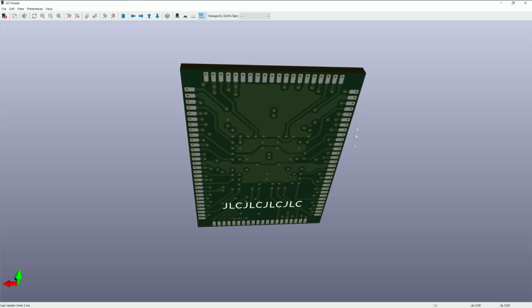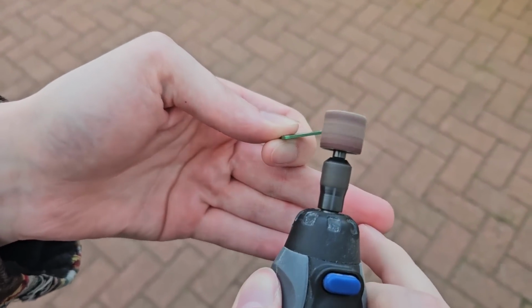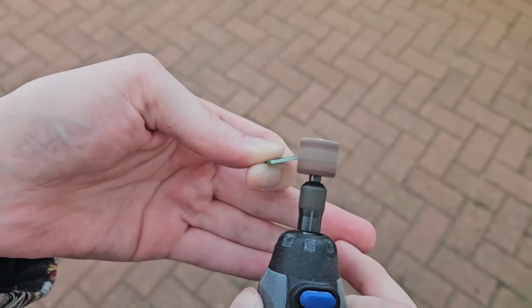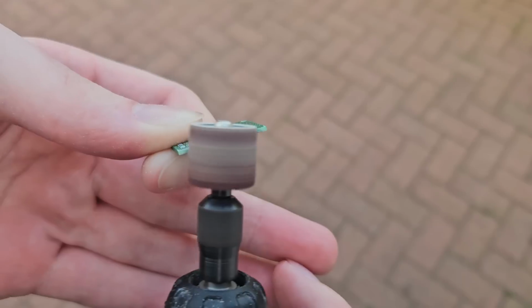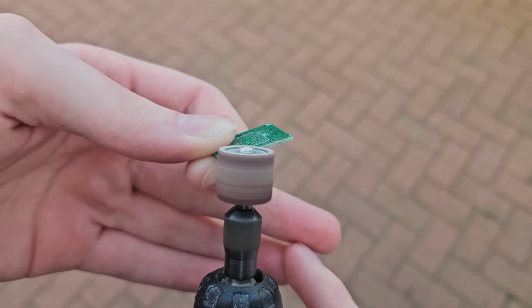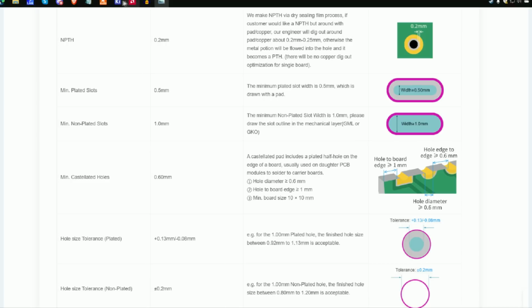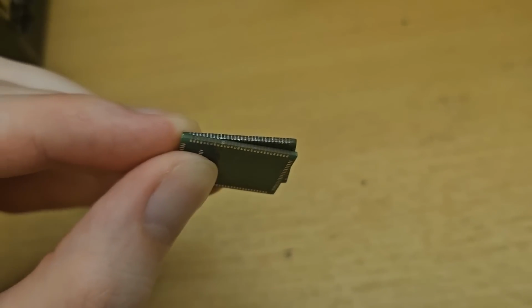That's essentially soldering a BGA. So instead, my idea was to sand down these edges so that we expose half the via. And then the via becomes what's known as a castellated edge, where you have metal connections on the edge of the PCB. A lot of PCB vendors will give you the option for castellated edges, but they will not give you the option at this pitch. You see here the minimum size of a castellated hole edge to edge is 0.6 millimeters, which is essentially the whole of our pitch. Edge to edge is only 0.45 millimeters, a lot shorter than the capability.